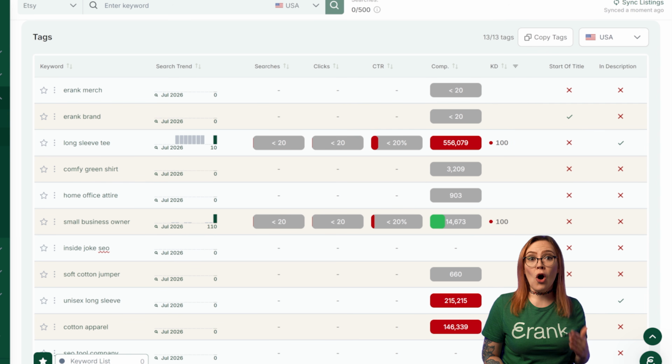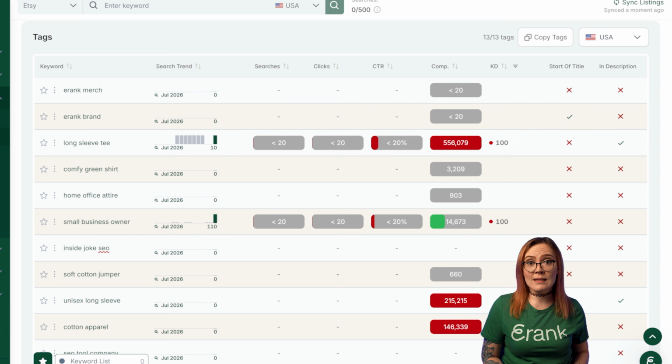For example, if you're auditing an underperforming listing and notice that several tags receive very little search activity, you may decide that those phrases are worth researching and potentially replacing. But don't choose keywords based on one metric alone. A keyword still needs to accurately describe your product and match the type of shopper who would actually buy it.